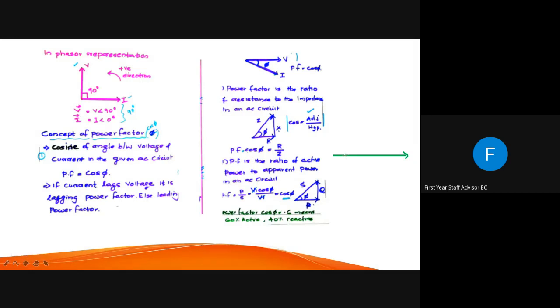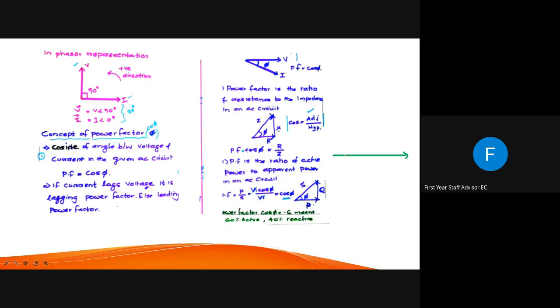It is inductive load. Why? What is the reason? We have a fan in every room, and then we have motors, grinder, mixer grinder. Then in the refrigerator we have a motor or pump. Then in the washing machine we have a motor. Then in the induction cooker there is also an inductive coil. So everything is an inductive load.